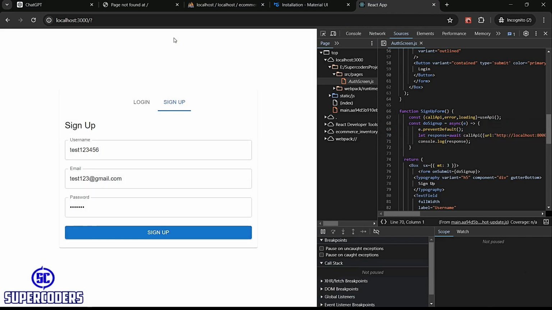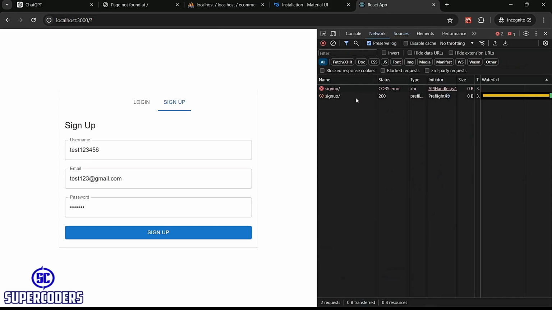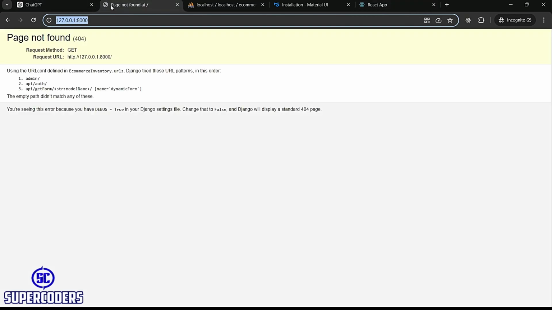If I click on next and see the network tab, it's only a CORS error. Right now, the address is localhost:3000 and our Django project is running on 8000, so they are on different domains. In that way, the browser feature does not allow access to the other origin's URLs. So for that, we can use CORS to enable access to the other domain's URLs. For that, we need to do some configuration on our Django project. So let's see how I'm going to do this.